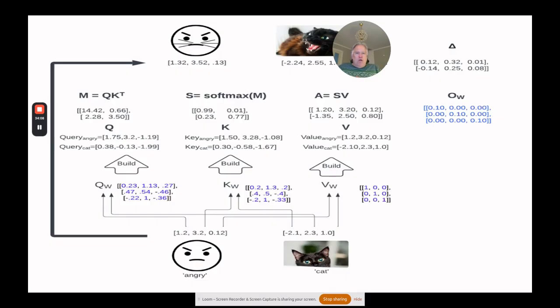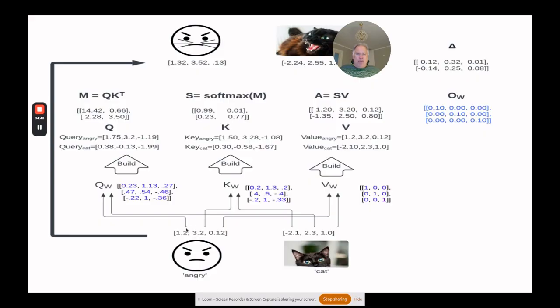The parameters here that are in blue are trainable. These are the ones that are actually being used now. We're going to push forward with this, but remember, on the backward pass, these can have a gradient applied to them, and they can then be shifted based on training. So angry comes in. It's represented as a D model of 1.2. That's what it is right there.